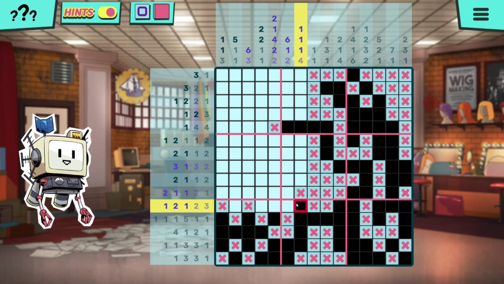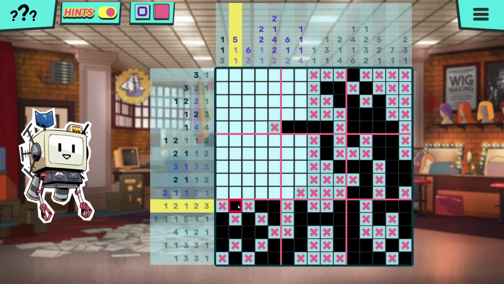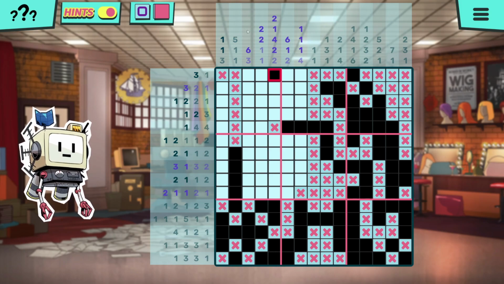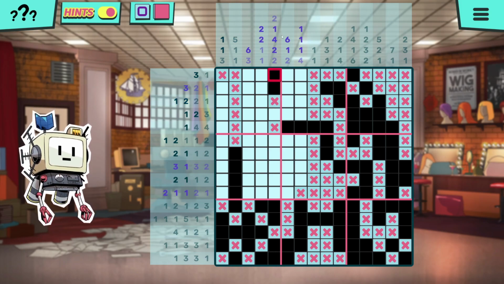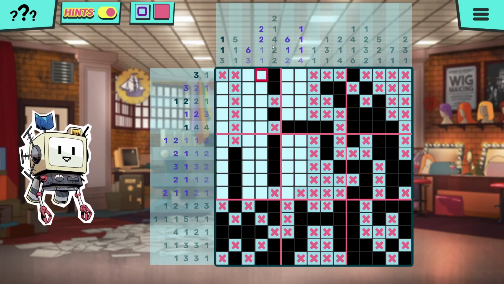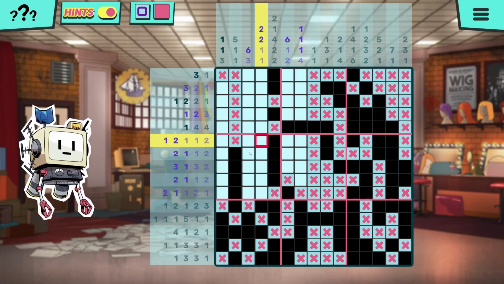1 and 1. This is a 1. That's a 2, and that's a 1. This is the 5, which means that can't be that. We know about that. Realistically, that's the 1, and that's the 4. I'm an idiot because the bottom 2 was not ticked off. That would be a 1.